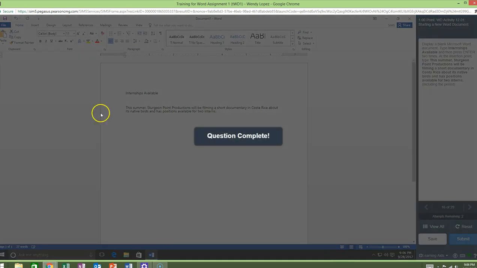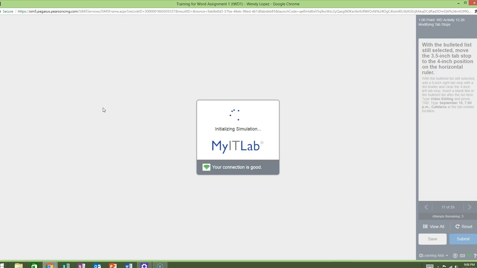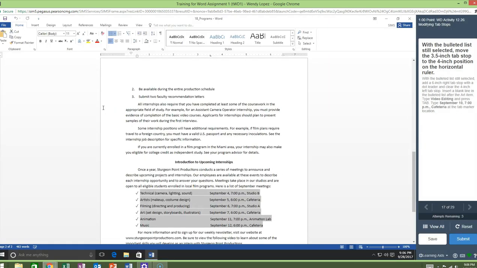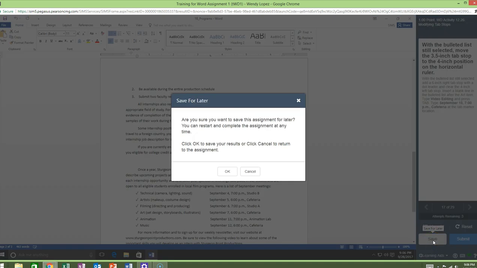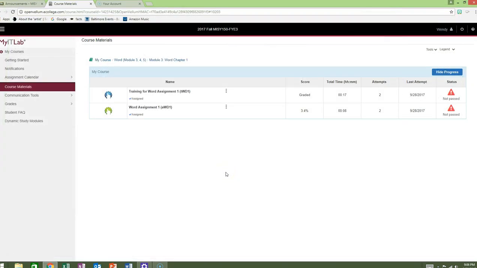So now it tells me I have completed that question, and it takes me to another question. Now here's where the trick comes in. Every module has this thing for save, except the test out. The test out does not have the aids, it does not have the save. But I'm going to click on this save button right now, and it's going to ask if I want to save this, and I'm going to say yes. Now it is saving the progress that I have done. It has not been submitted, but that question that I got correct is in there.